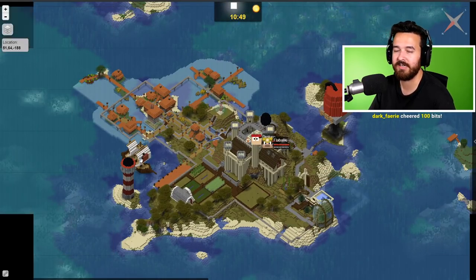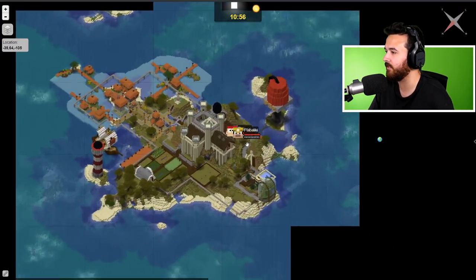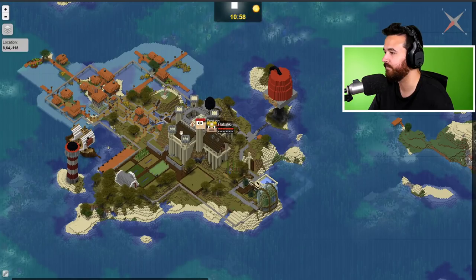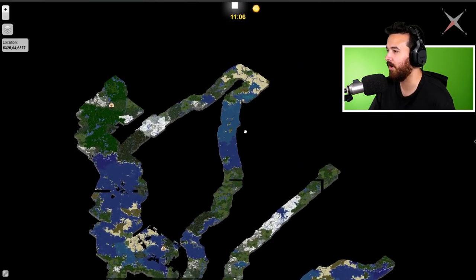Lighthouse, boat. So the world is on a server, and this is a plugin for the server. It's called Dynmap. So you can see where we are on it as well. We're both in the castle. Anyway, let me zoom back out so you can see how far we've actually been. We've been a long way.